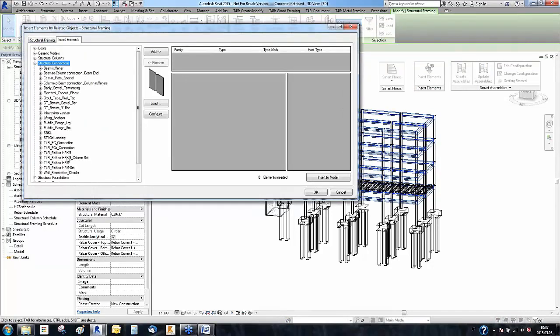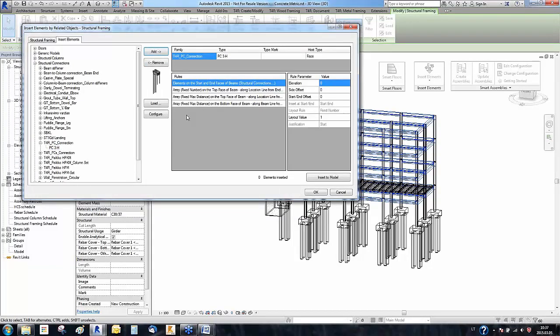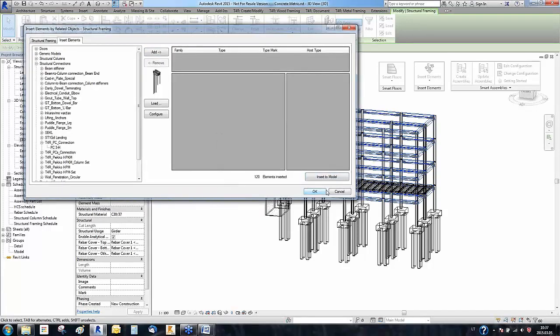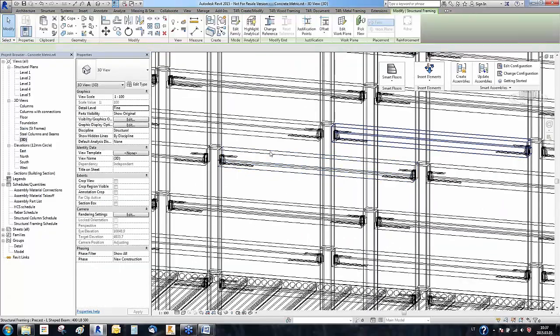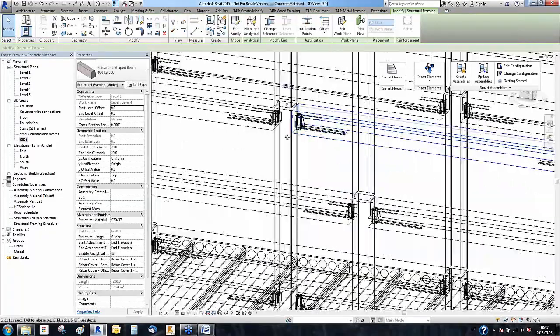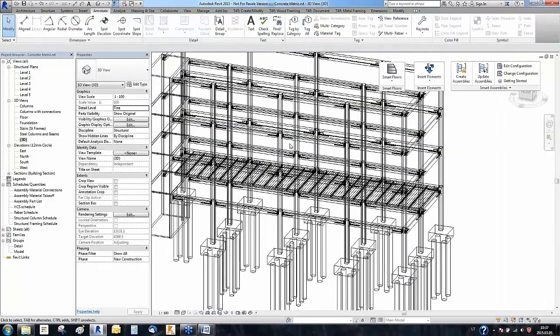I have a family for such a connecting detail. I will select it to place it on the start and the end faces of the beam. I'll hit insert. Okay, so we have now these connection details at every end of the beam.